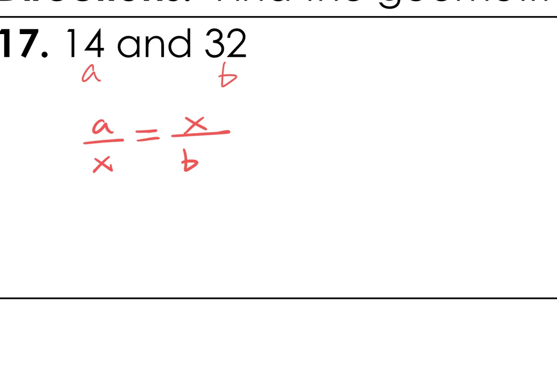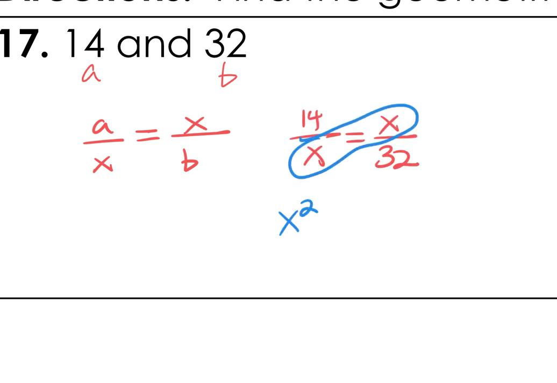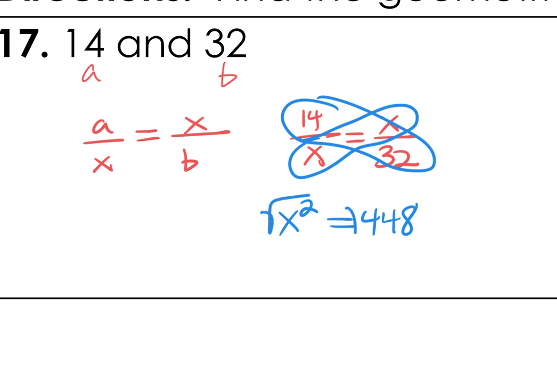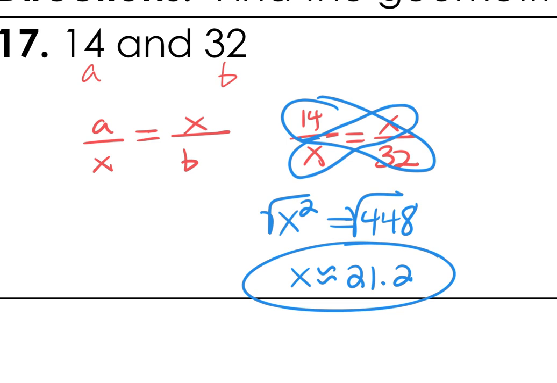Now, obviously, I have to solve it, so that's not quite it. But how do we solve proportions, you guys? Yes. All right, what's x times x? Good. I'm happy you did not say 2x. A lot of students say that. Do the other diagonal, 14 times 32. We get 448. What's my final step to solve here? Yeah. Square root. We'll round both or all of our answers to the nearest tenth. So I'm going to say x comes out to be about 21.2.